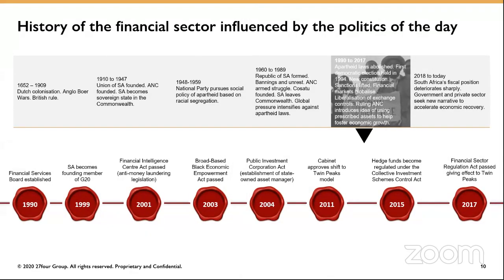So this, of course, is where we saw most of the activities, where we saw most of the amendments and reform in the financial sector come into play. Firstly, we saw South Africa become a member of the G20, and till today, a lot of our financial sector regulations are influenced by South Africa's role as a member of the G20. We saw anti-money laundering legislation coming into play. We saw the FSB Act coming into play, Black Economic Empowerment.